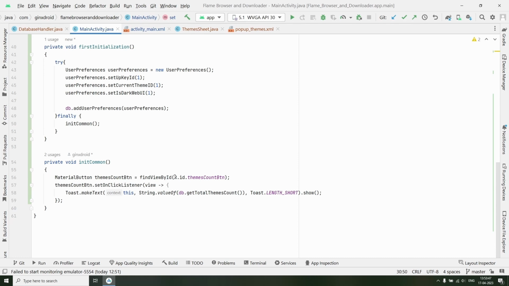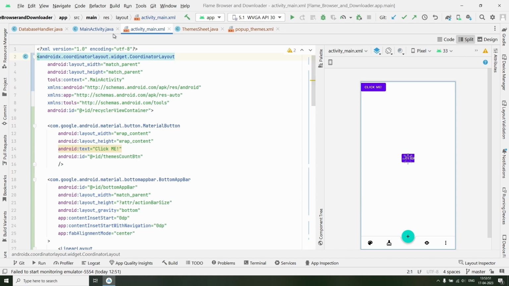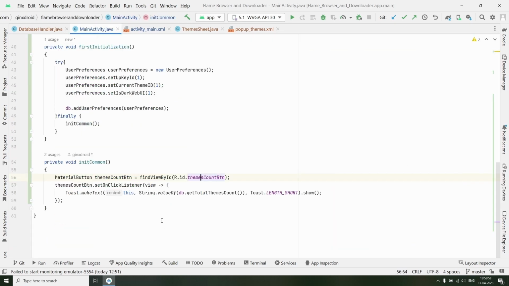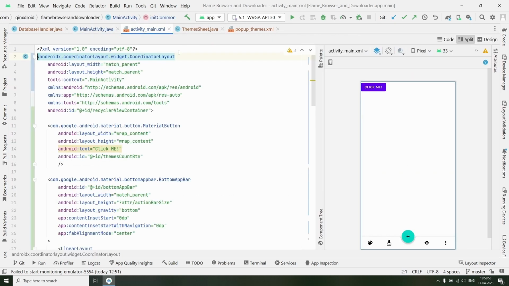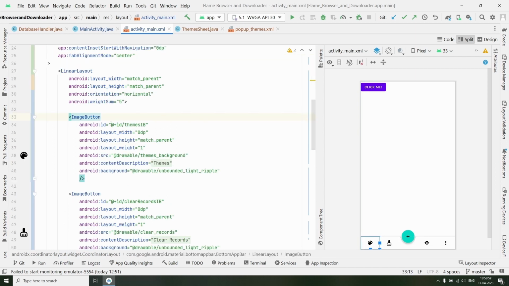So in our main activity we have the themes count button, as you can see over here, click me, and we also have this themes IB image button.